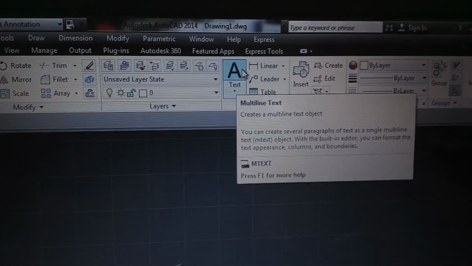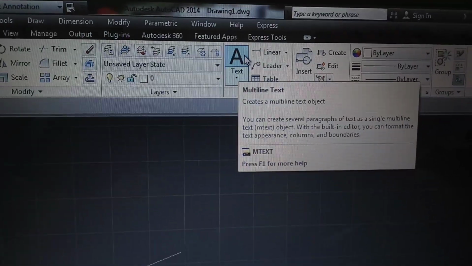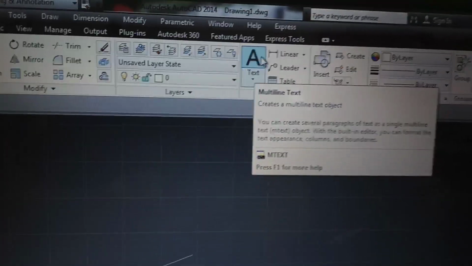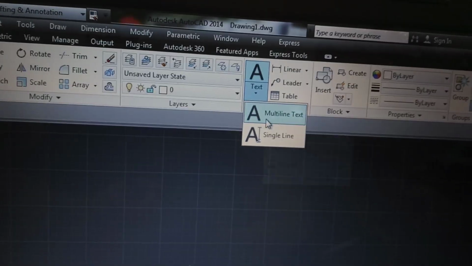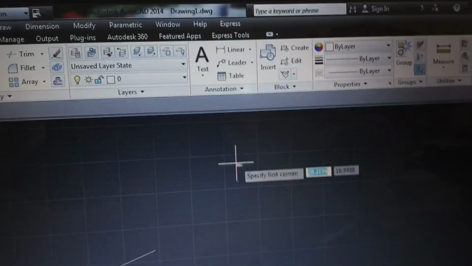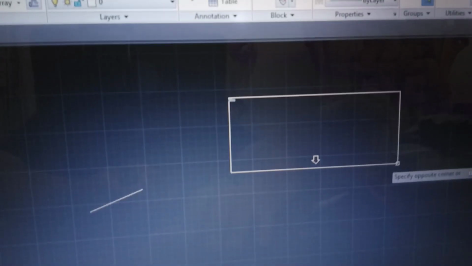Here in AutoCAD we learn, as we learn in hand drawing, also writing in AutoCAD, that means not writing but drawing the letters and the numerals. So if we want to draw your name, not typing as we did in Word, now drawing letters. So we can choose the first thing, which is text, multi-line text, and we can specify first the place of drawing letters.